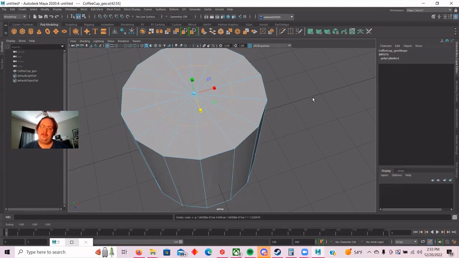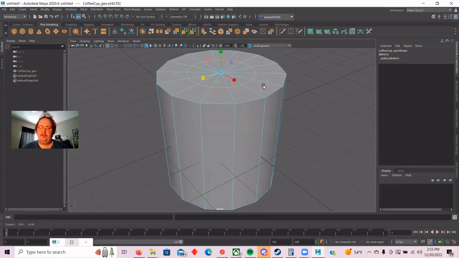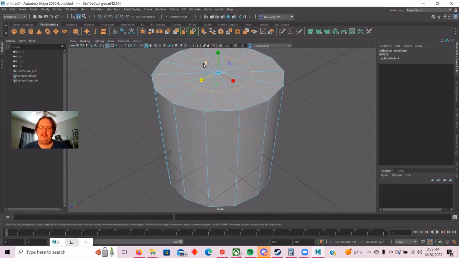You can also scale in two directions at once. If you look here, there are these little flat squares floating in the middle of nothing. These allow you to scale two directions at once. Even though I could use a center square here for this particular instance, it's going to try and scale it up, even though it's not going to. I personally don't feel comfortable with it trying to scale up because sometimes Maya has a mind of its own, and you have to take that into account when you're doing stuff.